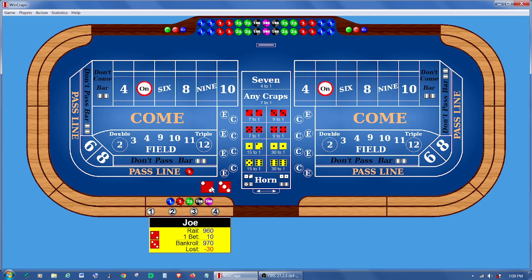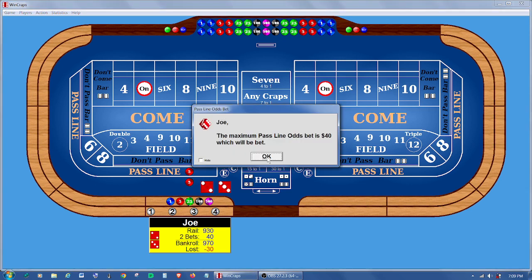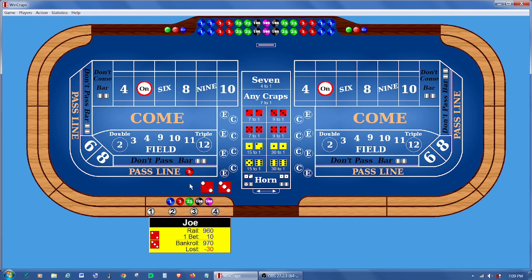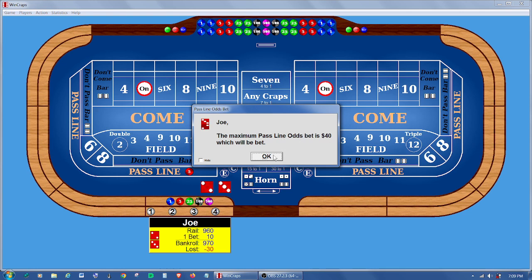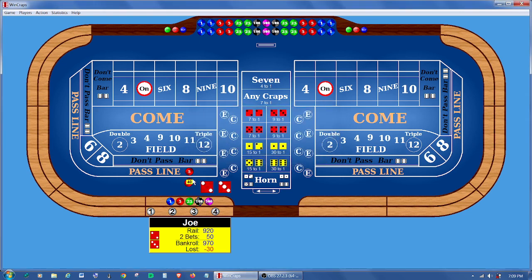Now how much is allowed for odds this time? Well, 3, 4, 5 times odds, so the 5 and the 9 allow 4 times odds. We have $10 here. 10 times 4 is 40, so we're allowed 40 in the back. So with a $5 check, we'd have to click 8 times. With a $25 check, we could click twice. It's actually going to round it up to 30 for the first click, and then the second one, it's going to limit it to 40. We could also have clicked, say, a $100 check, click once. It'll say the limit is 40, and that'll be what we have.